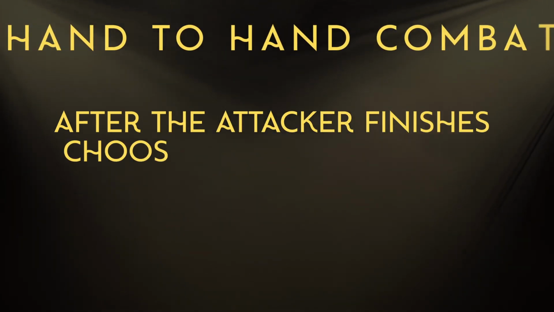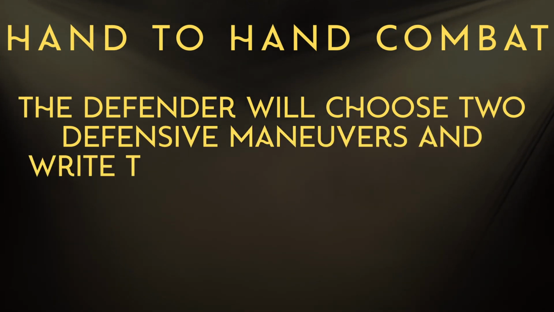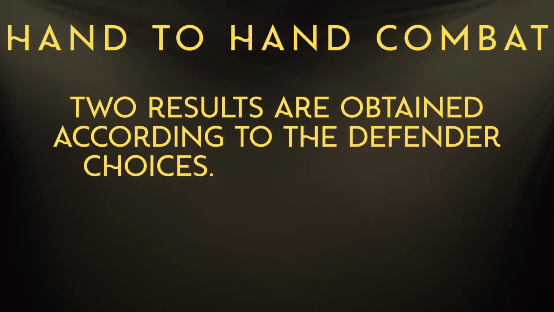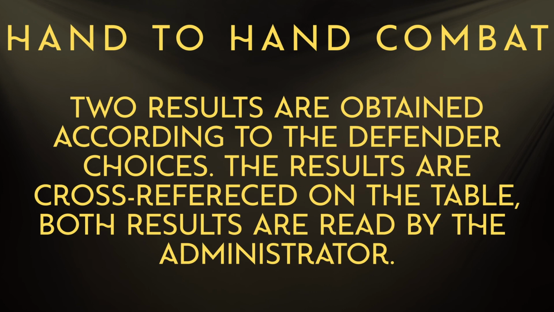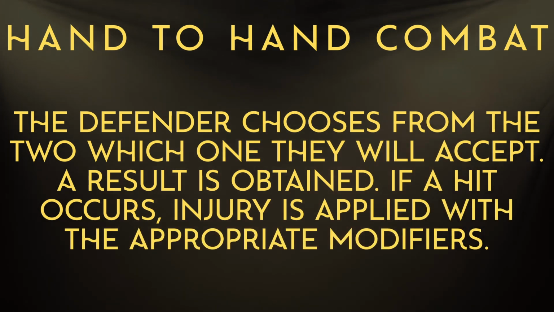After the attacker finishes choosing their style and maneuver, they announce the table out loud they have chosen. Armed with this information, the defender will choose 2 defensive maneuvers from that table and write those down. Once both sides have chosen their maneuvers, they reveal them to one another at the same time. 2 results are then obtained from the chosen combat table, 1 for each of the defender's defensive maneuvers. The results are cross-referenced on the combat table, and both results are read aloud by the administrator. The defender then chooses from the 2 which one they will accept. All effects are applied. If it is a hit, then injury is applied with the appropriate modifiers.